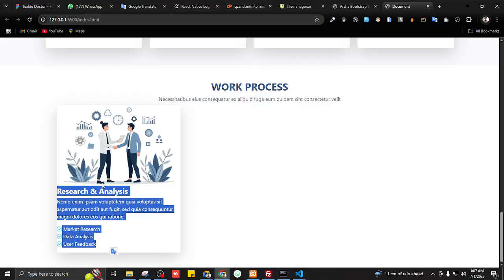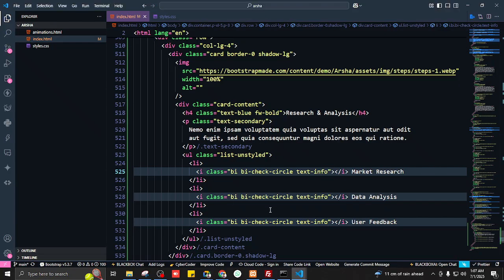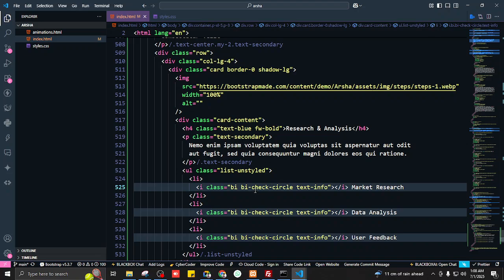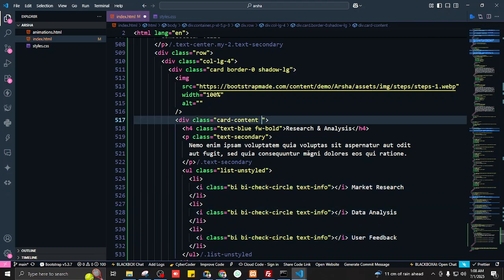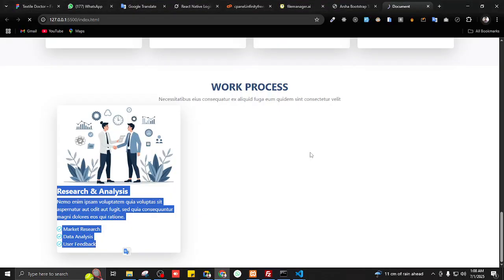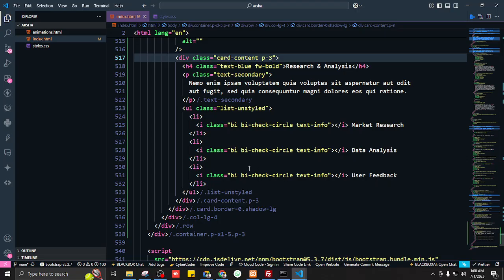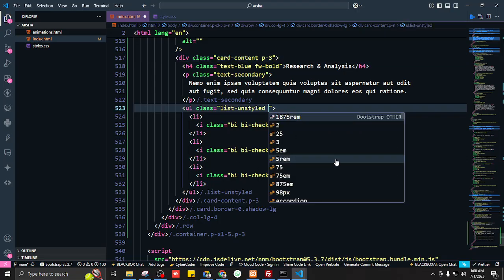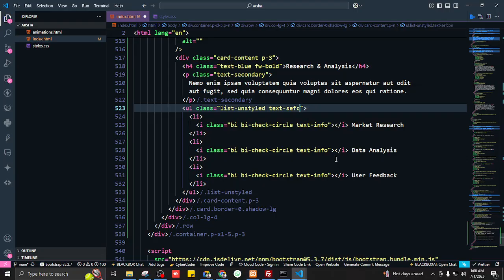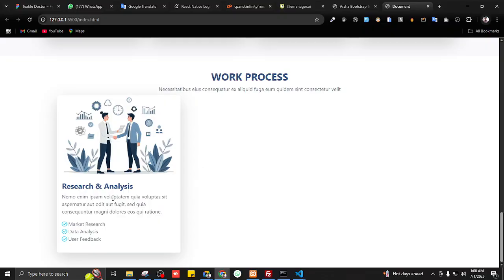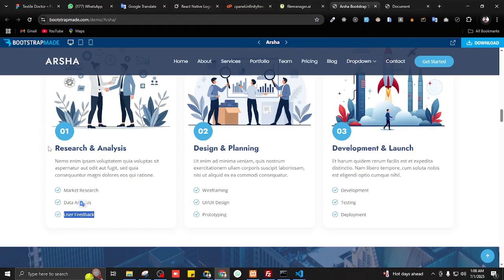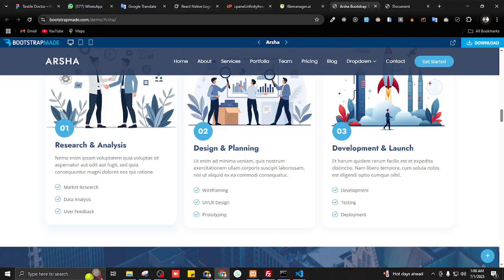Like if I want to get everything inside here, what should I target? Card content. Card content, good. So P3, and perfect. Now these ones are also secondary, so I'll go here and I'll say text secondary. Perfect.